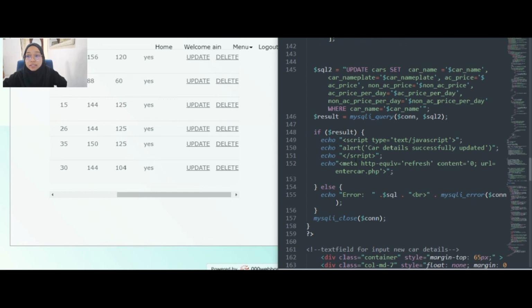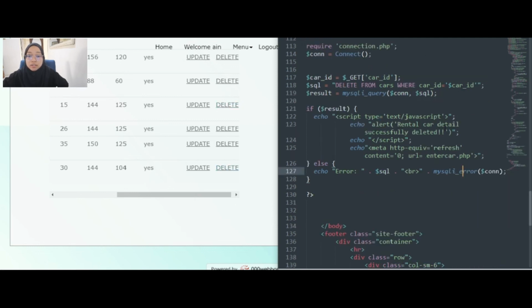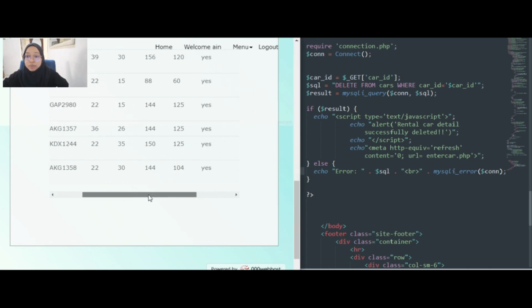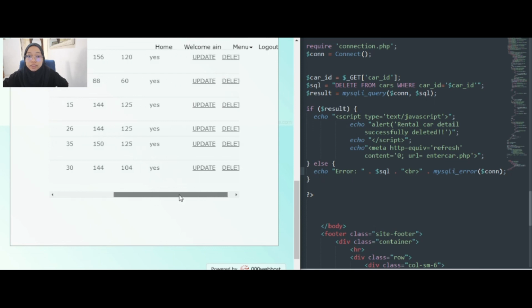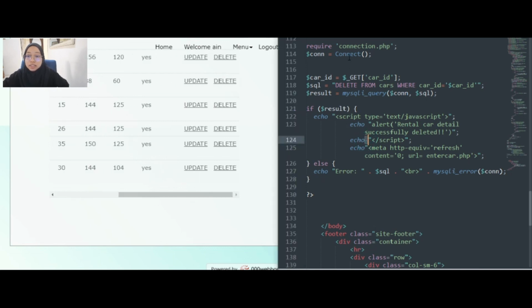For the delete, here is the coding for the delete. So if we click the delete button for any detail that we want to delete, it will go to this. We will select the car ID and get the ID, and the SQL is delete from car, where car ID equals car ID.